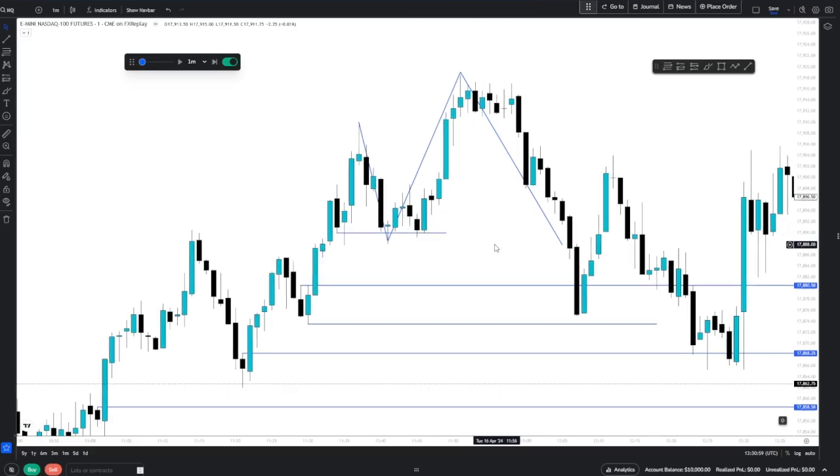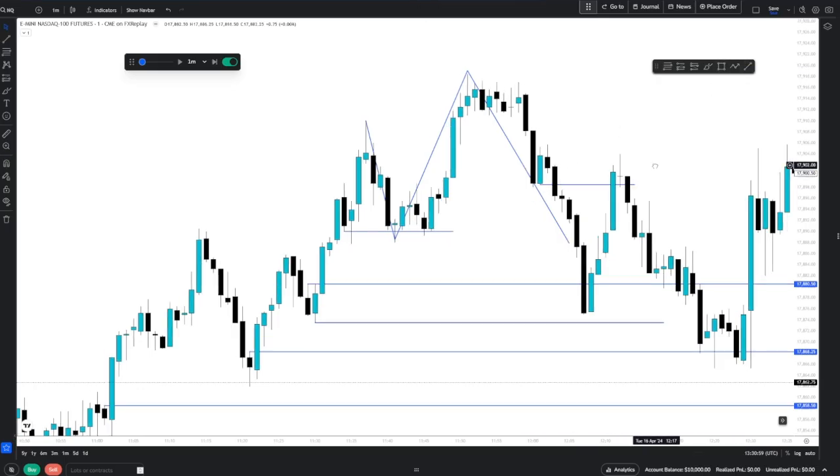But notice what happens. We go up to what? We go up to an unmitigated order block. And like I said, you guys can take any single day out there and look at this, and you can see where price moves to once we start blowing through an order block. If you blow through an order block, look for the next order block. It's that simple.